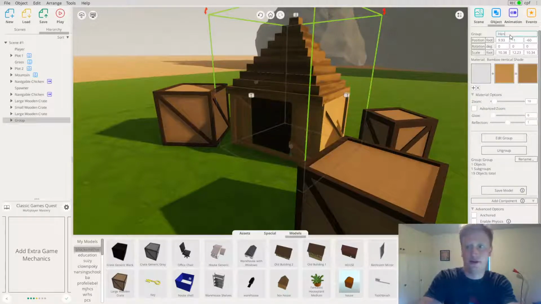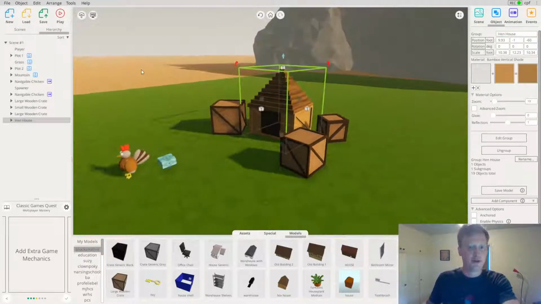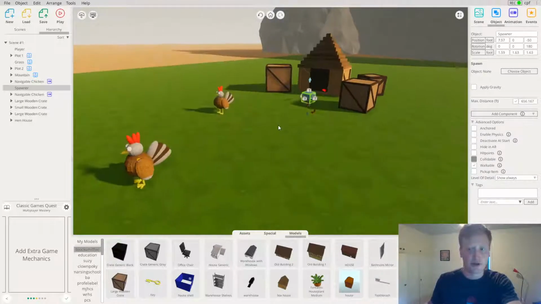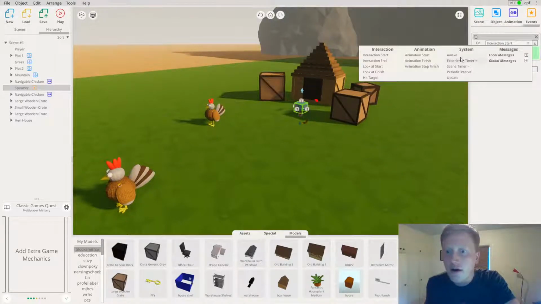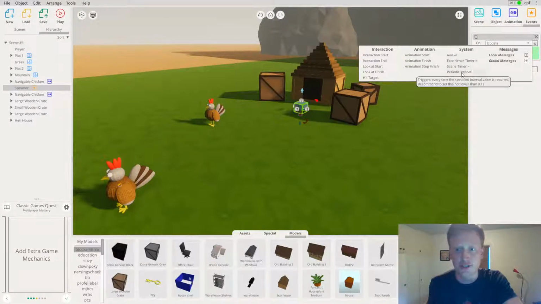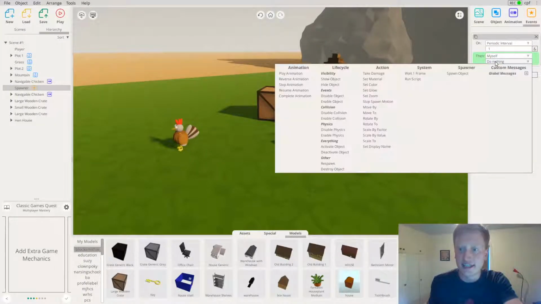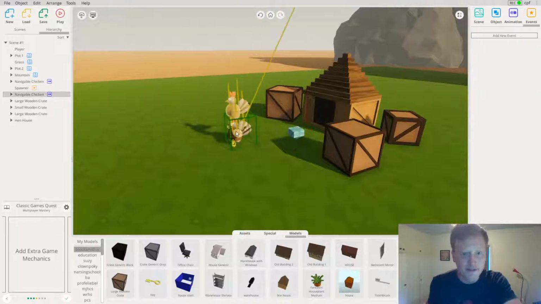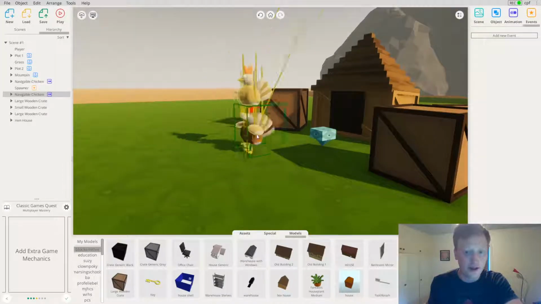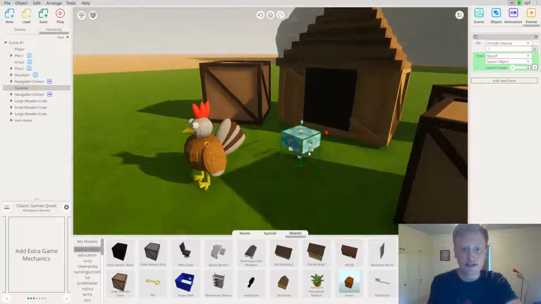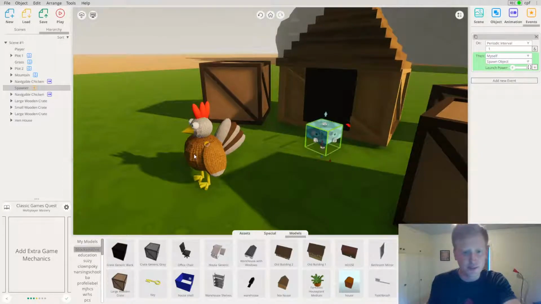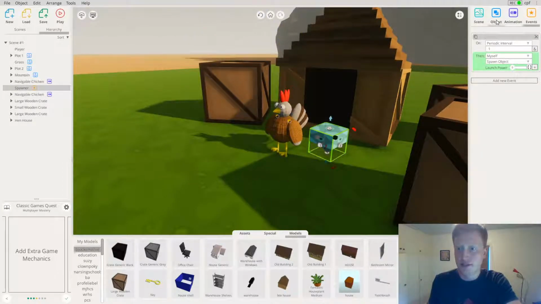And I'll just call it hen house. There we go. And I'll put my little chicken spawner. Let's do not an update. Basically, that would mean once every 60th of a second, I would have a new chicken in my scene, which would be really interesting. Okay, so I'll have it spawn an object once every second. And I might need to change the position of my spawner. I'll see in a second, but let's just try this out.